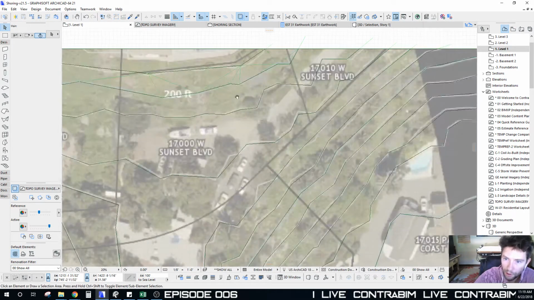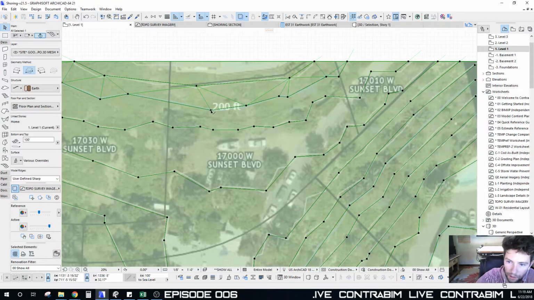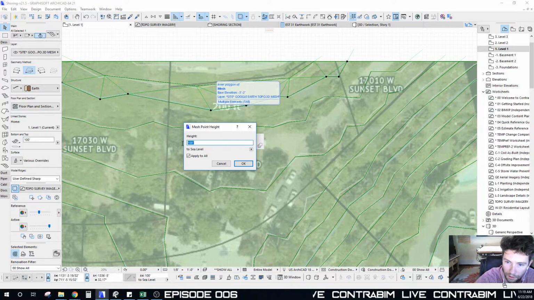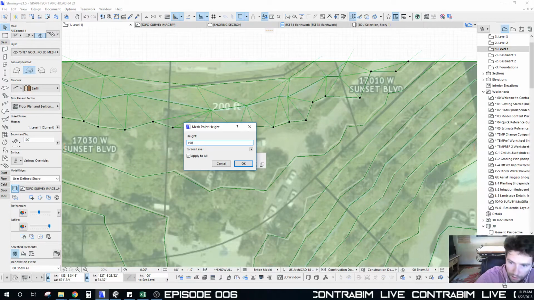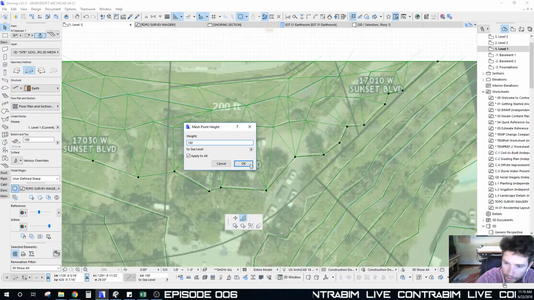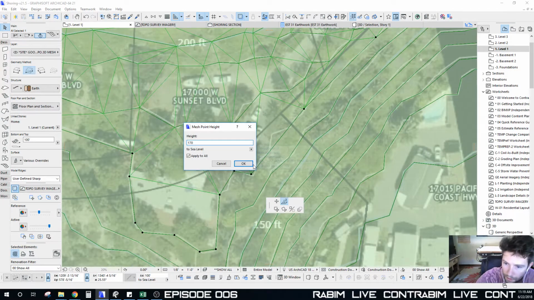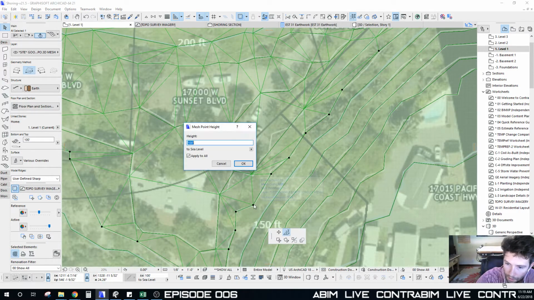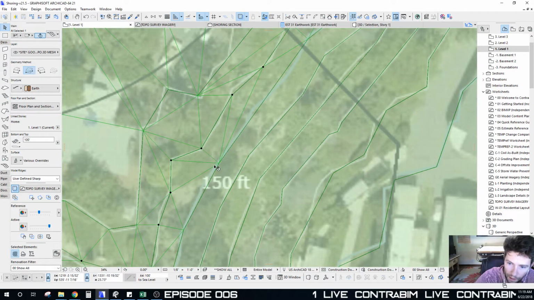At this point, let's go ahead and select our mesh, and we're just going to blast through all of these. I'm going to click this and set this to 200, apply to all, and bear with me as we go through these. 190, 180, 170, 160. And as we do this, we can see that it's creating those user-defined lines.